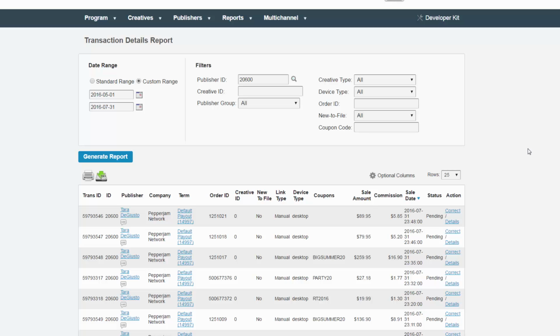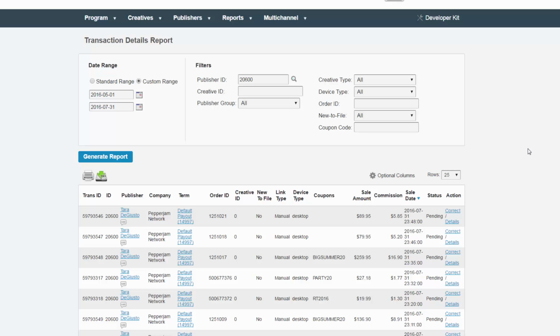There are a few ways to make corrections to orders in your account. The transactions must be in a pending status, as once they are locked or paid, you will not be able to make any corrections to the order. So it's very important to log onto your account often to make any corrections to orders you need to right away. What are some questions to ask, and what should you analyze when looking at this report? Are sales up or down month over month? If so, why?